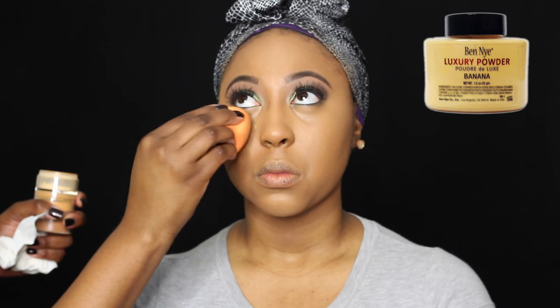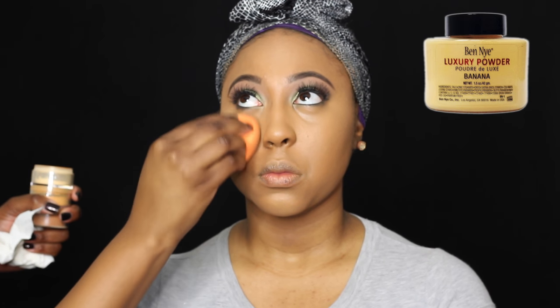The foundation we are using is amazing — I did a separate video because look, she went from that to this right here. Can y'all believe that? Just one product — I did not color correct at all. It is Dermablend, I believe it's called the Smooth Liquid Camo Foundation, and I used Cafe as her foundation color. To highlight I used the color honey, but I have a separate video all about just the foundation and how I use it as a concealer. Now we are setting that with my Ben Nye banana powder.